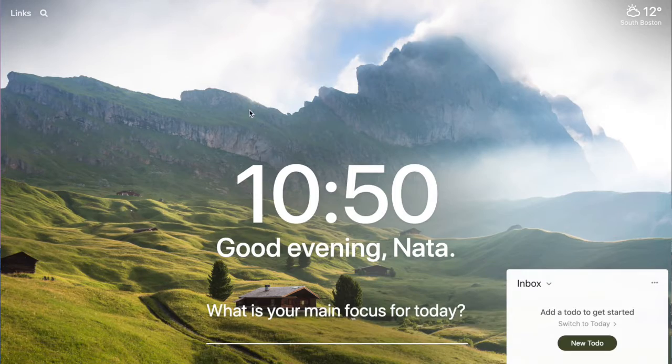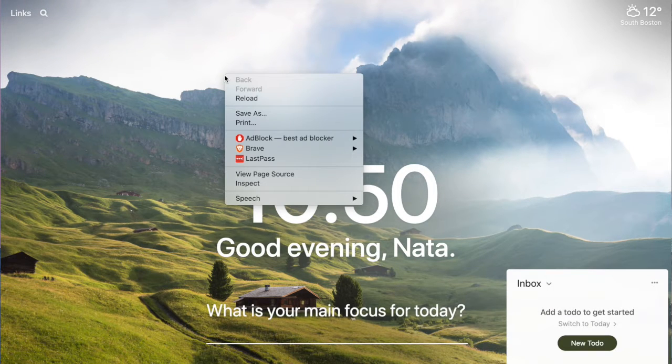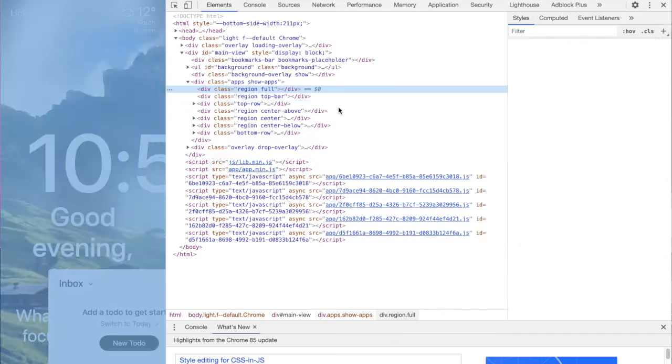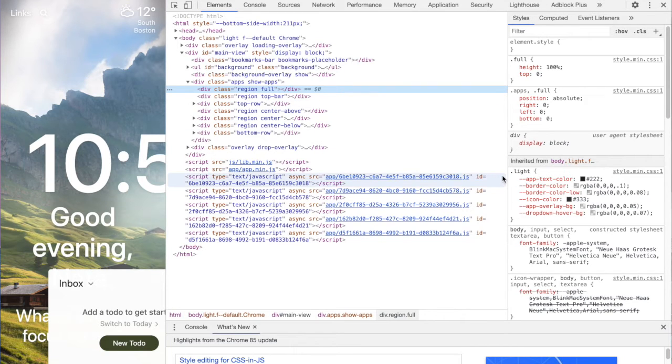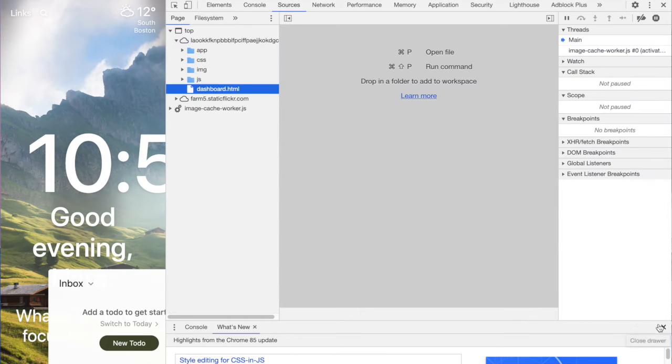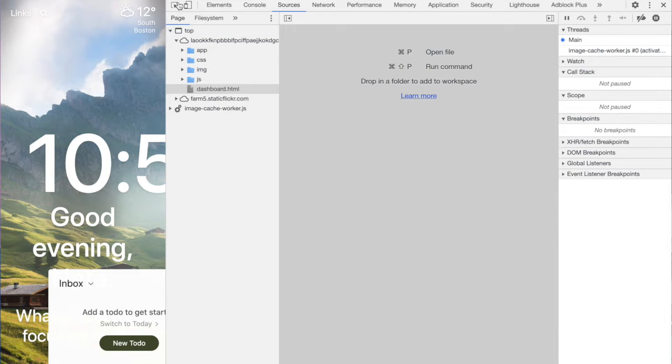But if you just want to follow along and see how I do it, I can suggest a very simple way. I hope you do have Chrome browser, and on my screen I'll be sharing a simple way of how to do this. Here we are in Chrome browser. This is just a new tab, so let's open up a new tab, and then you can right click, go to inspect, and then you will see this little developer tool pop up here. There's a bunch of tabs right here, and what we will be needing is to go to sources, and here you should be able to see all the files that are connected to the page that you're viewing.